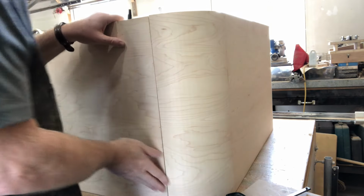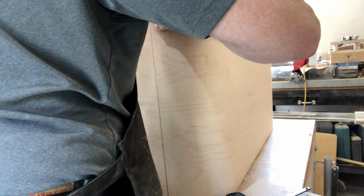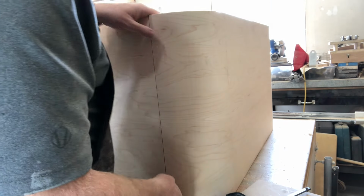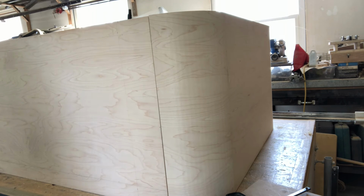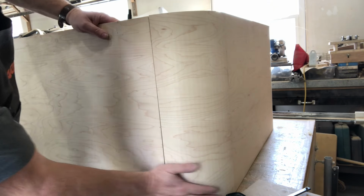Well, I don't think I could be happier with that. That's perfect, perfect line. With a little clamping, we'll get that in nice and tight. There will be a seam here. That's going to be unavoidable, but we'll minimize that in the construction. So there we are, side and top attached. That's going to be very nice.